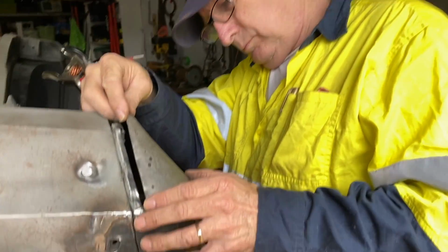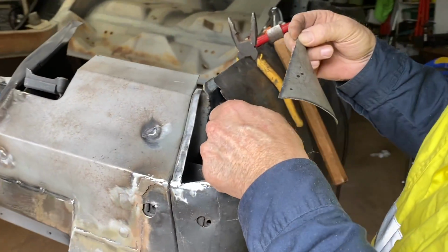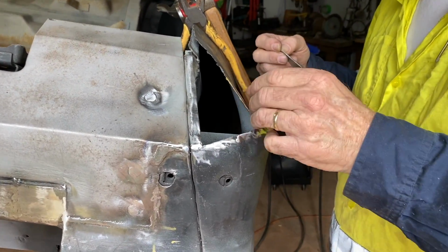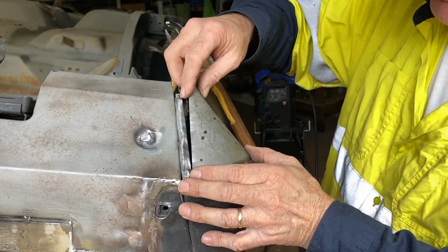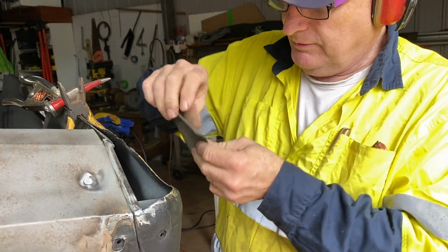What's next? A little corner piece. We sort of half fixed it, and then we realised it's so shitty and thin here. So it's ended up being rebuilt. So we've got a bit of meat to weld to now, and we'll do a better job. So I'm just trying to get the angle right. I think I've got a bit too much curve in there.